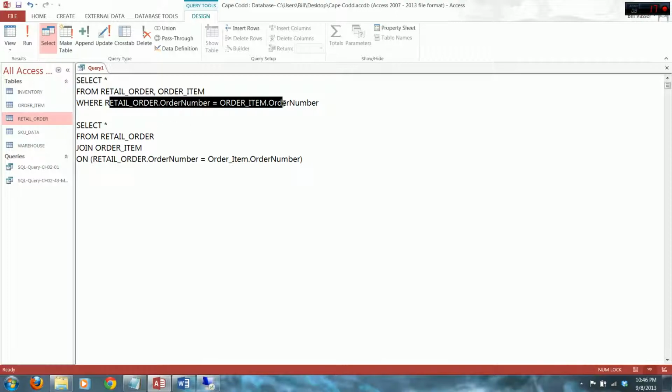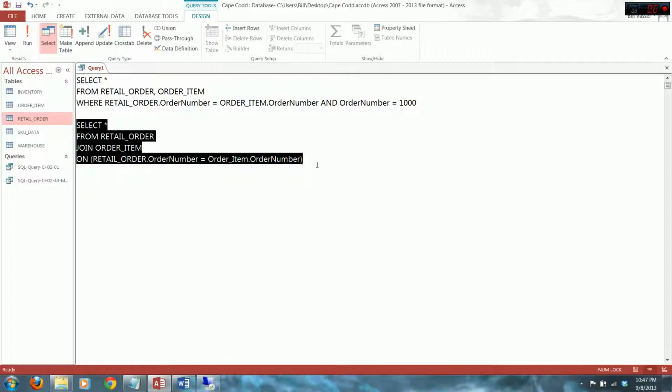Putting the join part, listing where the fields join together in the where clause actually complicates things on the Access side of things, because you can also specify other conditions here. And order number equals 1000, for example. And now you've got part of your join conditions thrown in with your other field limiting conditions, and it just kind of complicates things. So if you're used to using SQL Server, this is the syntax for performing a join.